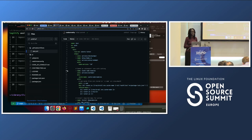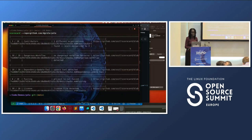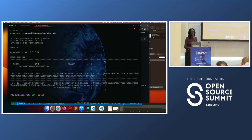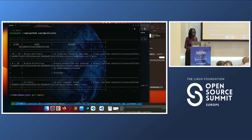The idea behind that is, if you wanted to improve on this repo, you could add something, and then you could also add a test into this Jest testing framework. We don't need to dive into that. The key thing here is that when you first run it, I'm going to show you some of the results. In the interest of time, I'm just going to scroll through and show you a couple of things that we got from the Scorecard run. From the first Scorecard run, we scored a 3.5 in the very early repo. And if you scroll through this, branch protection was not on, so it was a 0 out of 10.